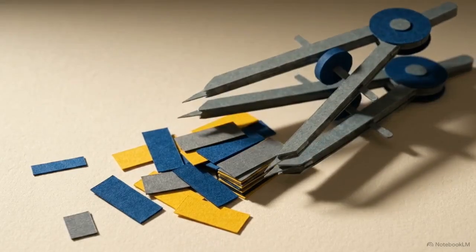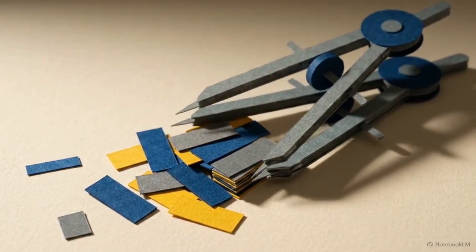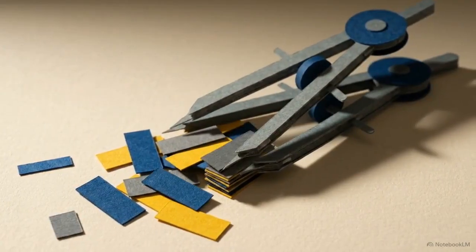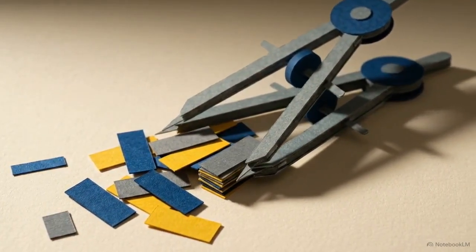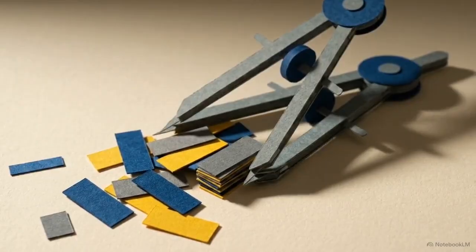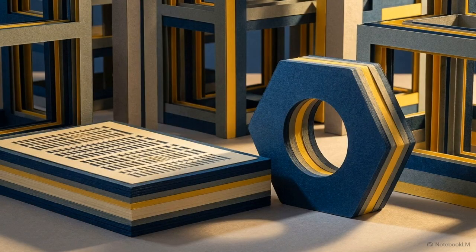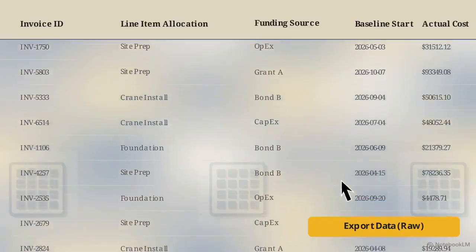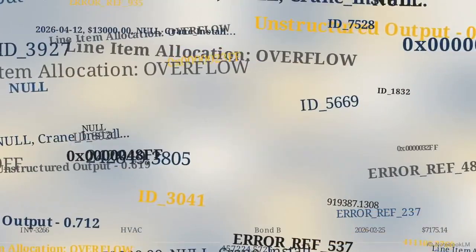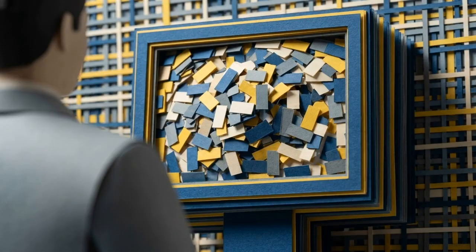Construction finance demands a continuous synchronization of cash flow timing, line item invoice reconciliation, and long-term funding allocations. Within Trimble Unity Construct, capturing all that project data is actually the easy part. The real friction lies in extracting it with strategic intent. If you don't curate how this information is served, you hit a wall.